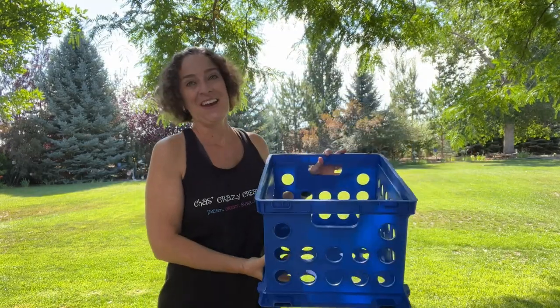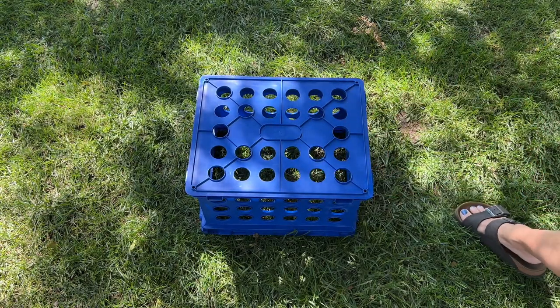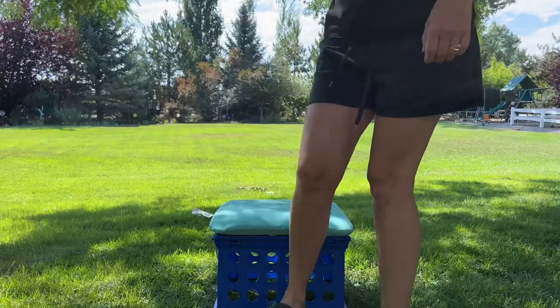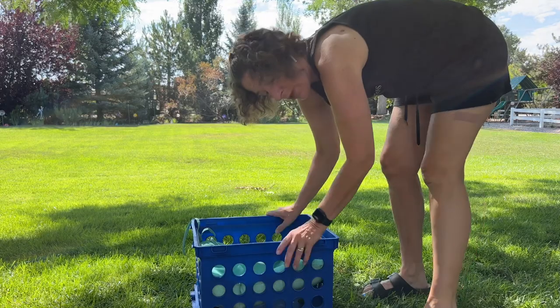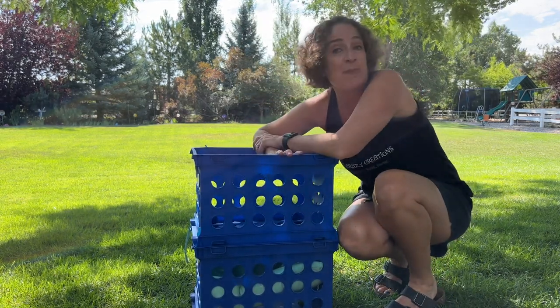Next, we're taking the large crates outside for a seating and table hack. The first thing I'm going to do is take the crate and place it upside down onto the ground. You can find cushions anywhere — kitchen cushions, outdoor cushions, whatever your choice is — and you simply set them on top and sit down. You can make as many of these as you need, very inexpensive and easy seating for any gatherings. When you're done, simply take the crate, flip it upside down, place your cushion inside — you can place all of them in one — then stack the next crate on top. Easy storage and a great space saver — seating on a budget as well as a storage saver.